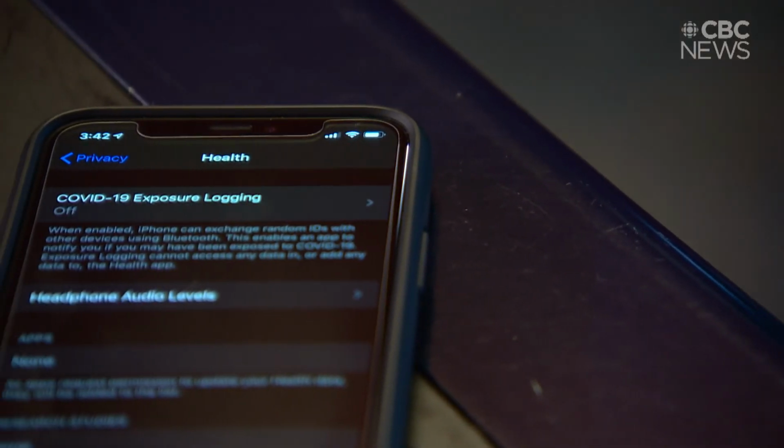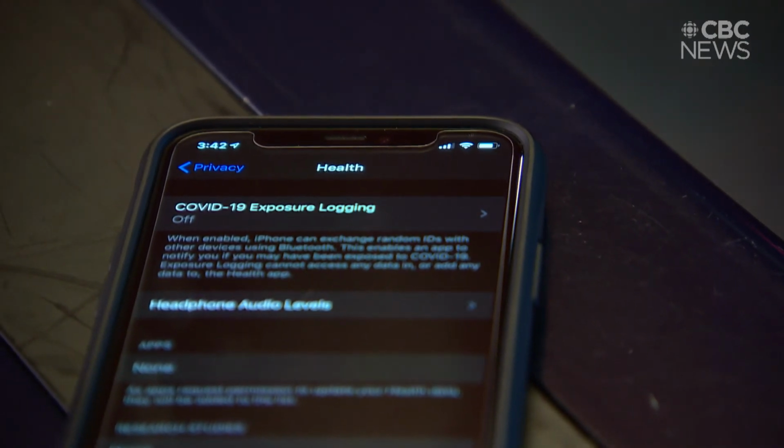Mm-hmm. So, when you start dealing with things like uploading health information to your phone, there's always concern around privacy or around security. So, do you think there is a concern around privacy with something like this, or should people be concerned? Well, the privacy experts, it depends which one you're looking at. I know in Norway and Australia, they had particular apps that seemed to be a bit too invasive. They use GPS data in particular, so you know exactly where people have been. Whereas with Bluetooth, it doesn't actually have any location data. So right there's a big difference in terms of what information is being collected, and where it's being collected.